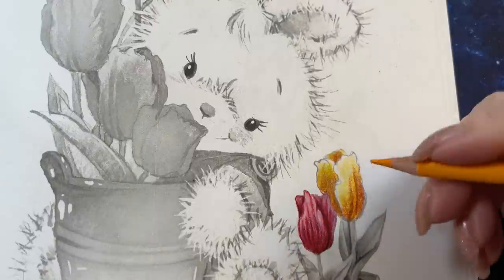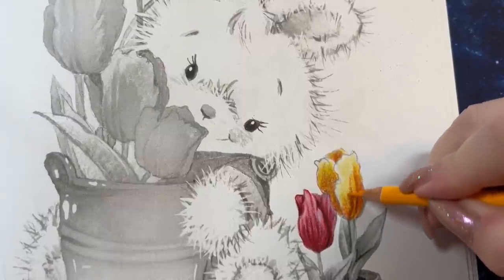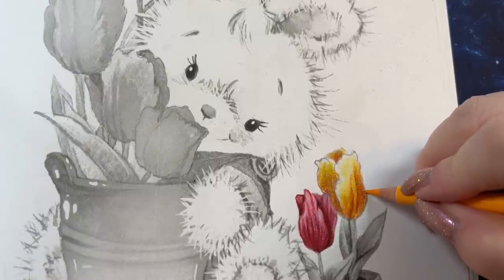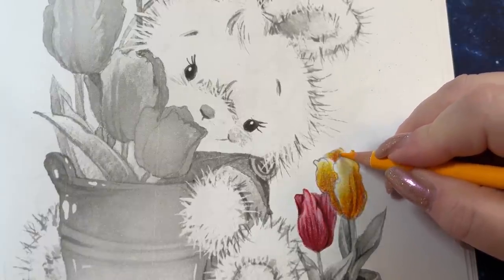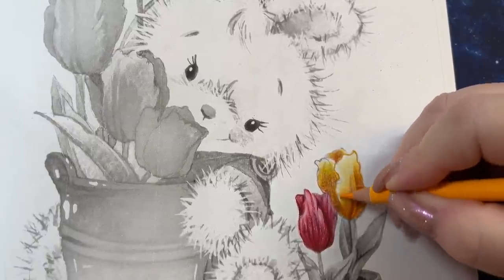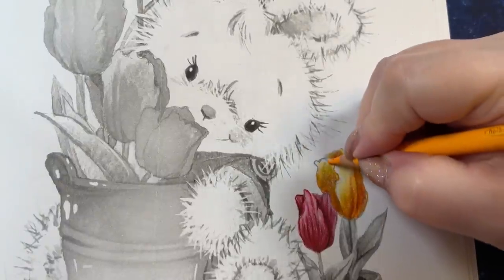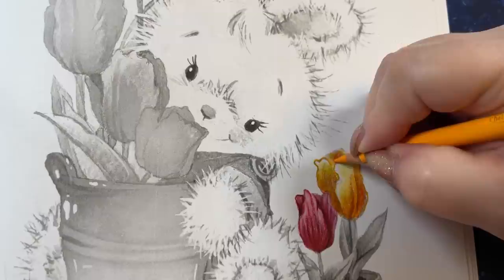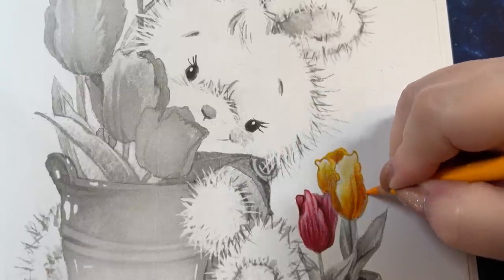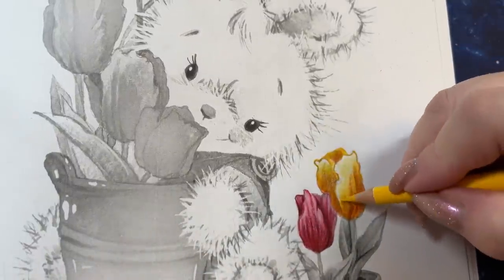Go back over it with the marigold. Go over these lines. Okay, then we'll go back over with dandelion.